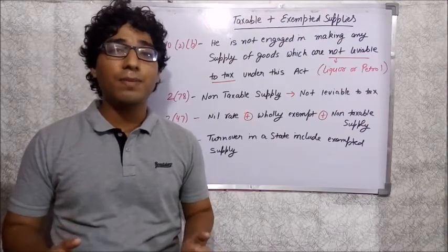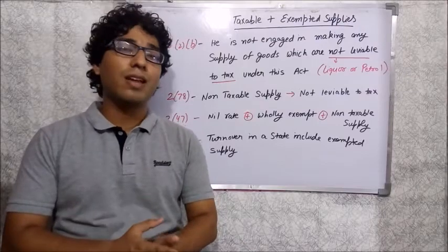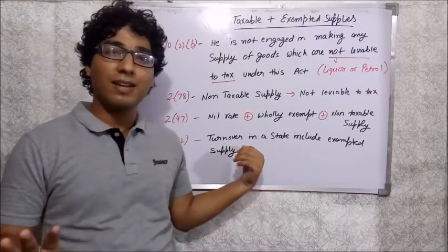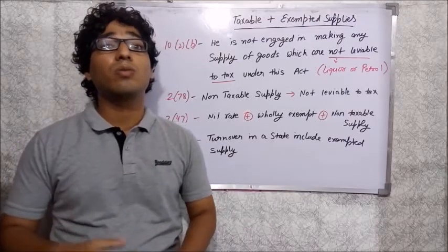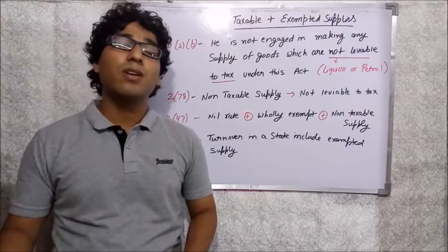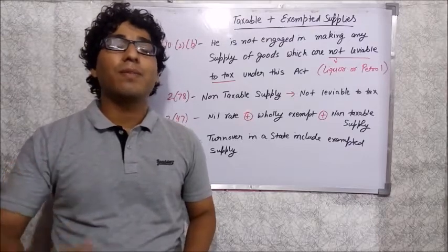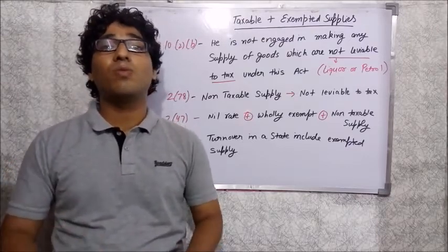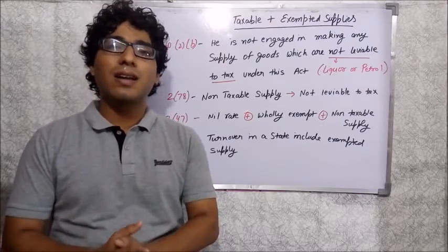So can this happen? Is this the true intention of the meaning of the aggregate turnover in a state? So according to the definition, the turnover in a state also includes the exempted supply. So therefore those goods which are nil rated have to be taxed by those persons who want to avail the benefit of the composition scheme. So I think this is a clerical mistake.